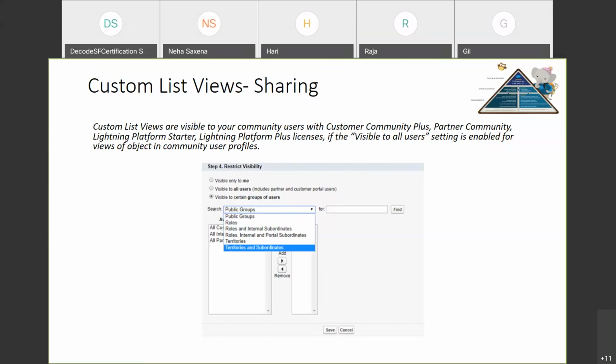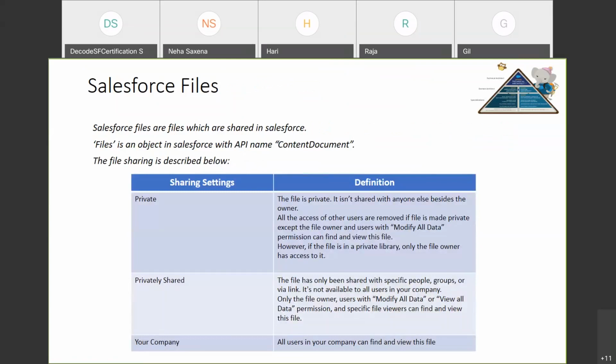All right. So the next topic is Salesforce files. Files are an object in Salesforce with API name ContentDocument. So yeah, we can query on that. And from its sharing perspective, we can share the files in 3 different ways.